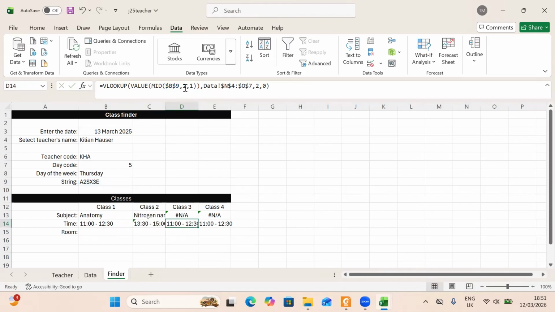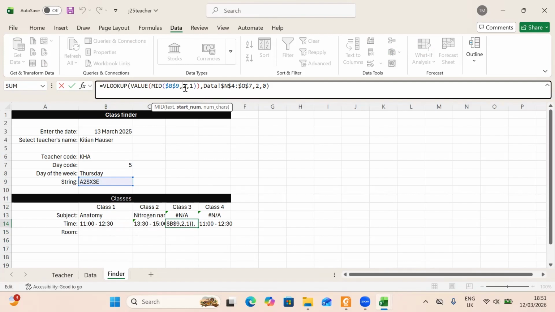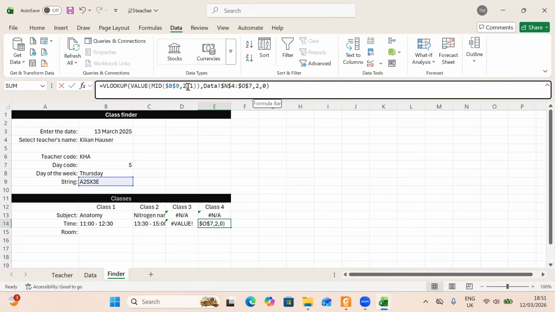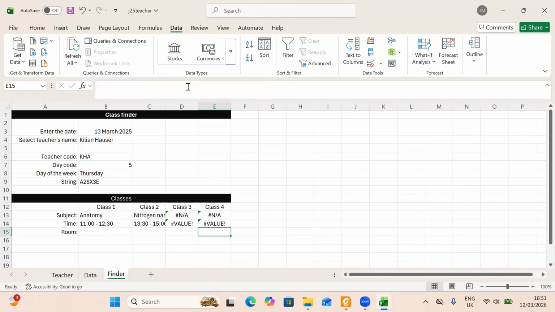And on this one, instead of second, when we are now on class 3, it's going to move to 8th position. On this one, it's now going to move to 11th position. Right.